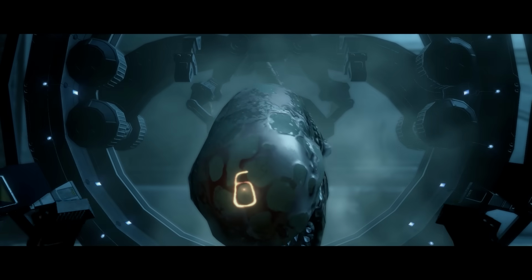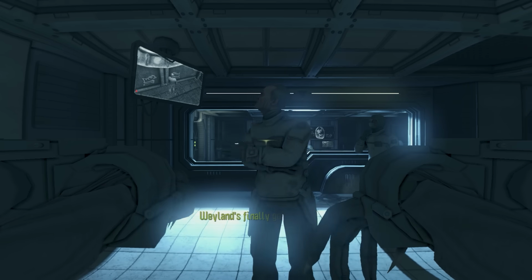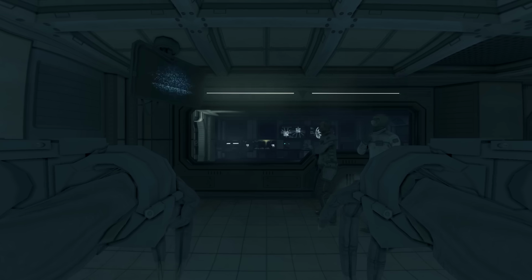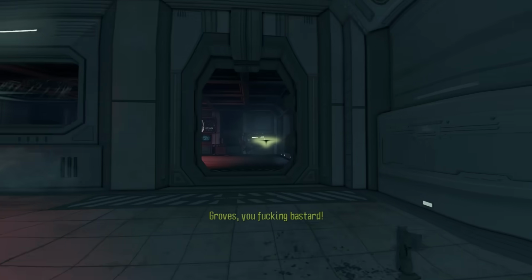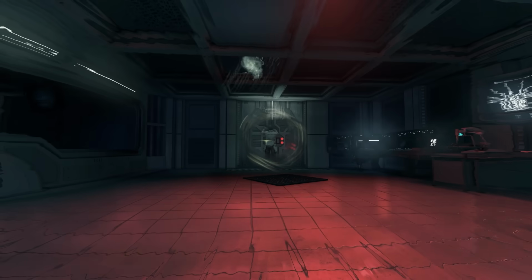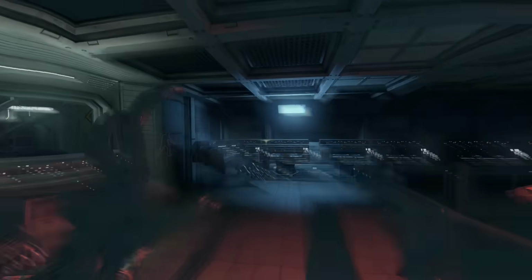And they gloss over the life cycle completely this time, kicking off with Six inside a lab getting tested on by Weyland-Yutani. After the pyramid is opened, it causes a power surge which releases Six from its confines, and like all good Xenos, it doesn't waste time in making as many head and chest cavities as possible, running amok and violently murdering anything in its path.